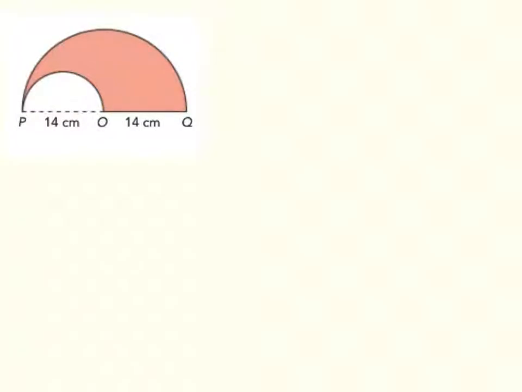All right, now this is where it really starts to get fun. A metal worker cuts out a large semicircle with a diameter of 28 centimeters. Then, the metal worker cuts a smaller semicircle out of the larger one and removes it. The diameter of the semicircular piece that is removed is 14 centimeters. Find the distance around the shape after the smaller semicircle is removed. Use 22/7 as your approximation for pi.